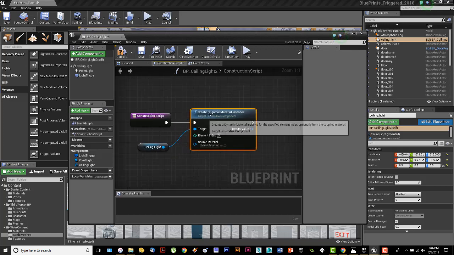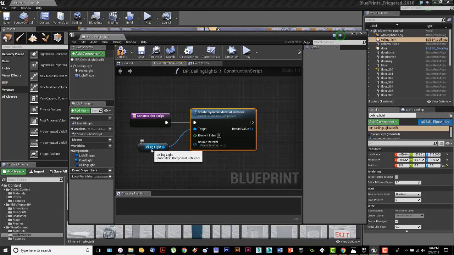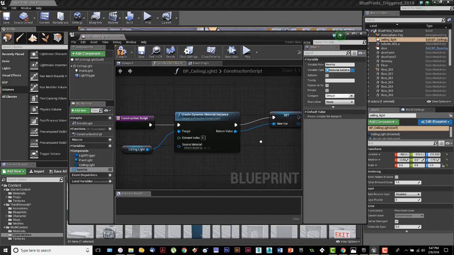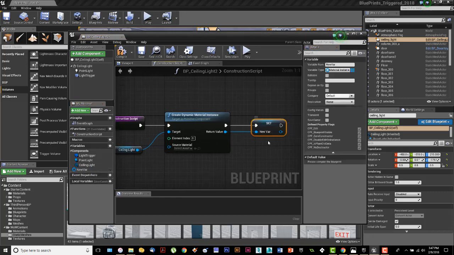All right, so the construction script now says create a dynamic material instance on what object? Well, the object I'm creating it on is this. Okay. Then I'm going to right click on this return value right here and say promote to variable. Now when I do that, this thing pops up over here.